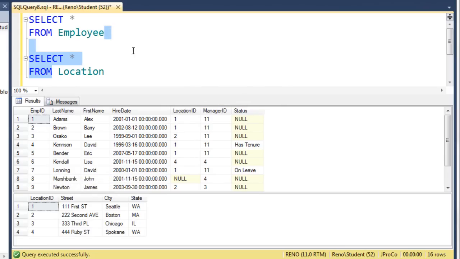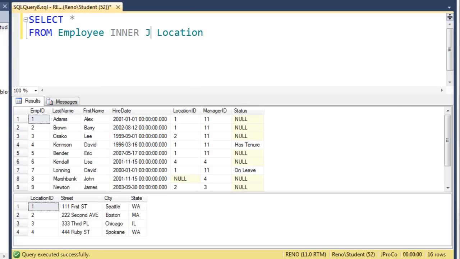Let's put both of these tables in the same from clause, and we're going to separate the two words with inner join. Inner came from equa, which means equal. These two tables have something they equate on, and we can relate them to. So we specify that these two tables are related, but we haven't been specific on just how they're related to each other in SQL Server. That's where the on clause comes in.